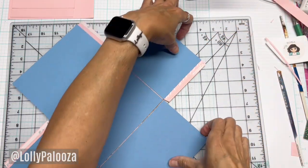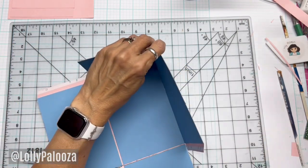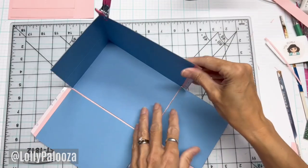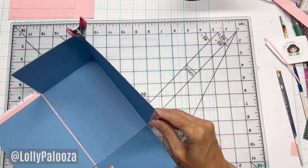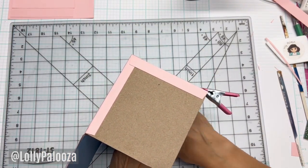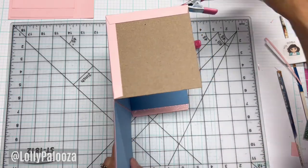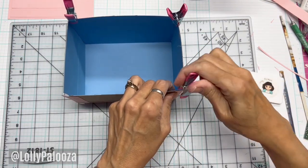So for this, we're going to hold the box up together, and I'm pinching that on the back side, and I'm also going to give that a little bit of a clamp right there on that side while I kind of play around here. Really make sure that's on there. And the next one. And you can always lay the box flat to get the tape adhered really well. See, like that? I'm pushing down on it, but I'm still going to clamp this. Okay, now this one. Reach inside there and give that a good burnish. And one more.